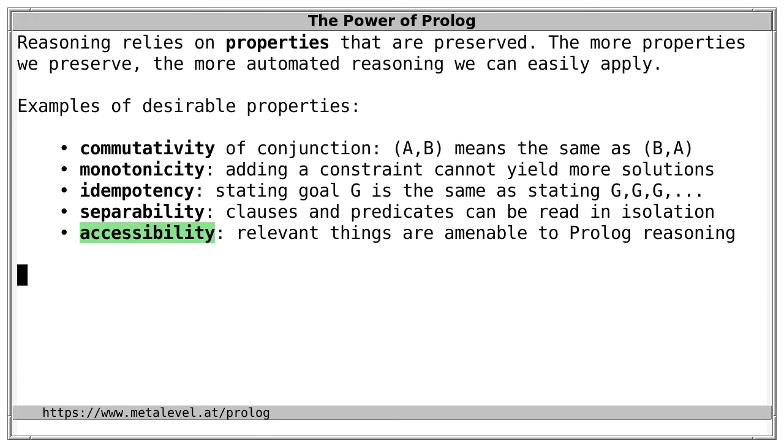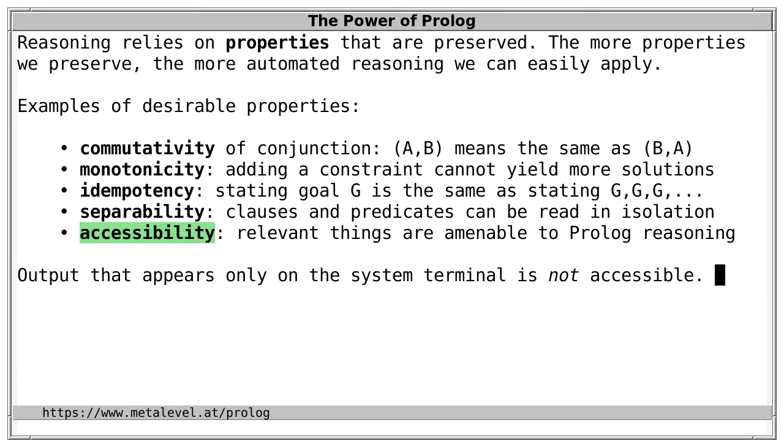And as yet another example of this, consider output that only appears on the system terminal. Again, that's a side effect of predicates that write output, because declaratively they simply succeed. But as an effect, they change what you see on the terminal. And these are destructive changes, because they are not undone on backtracking. So a predicate may also write output and then fail, and yet the effect remains.